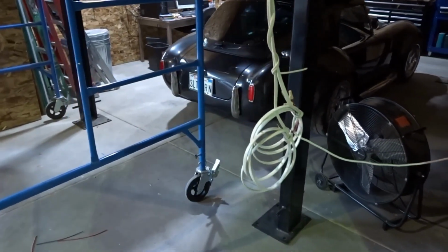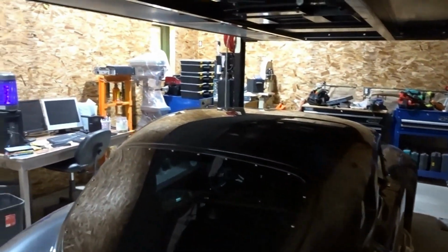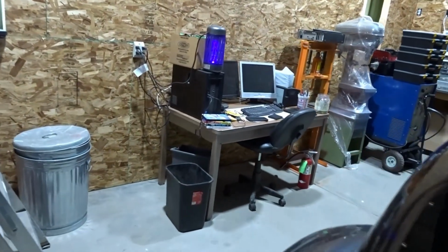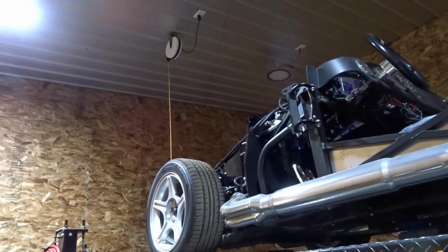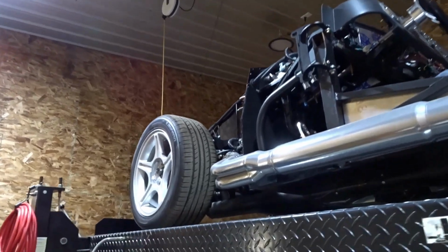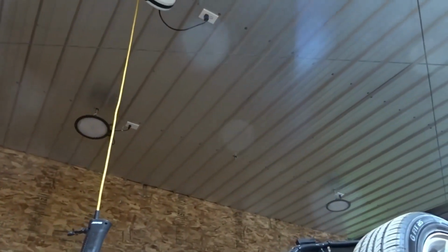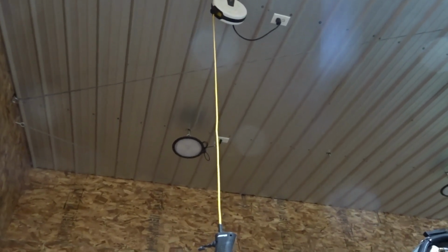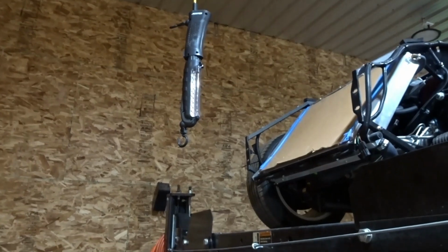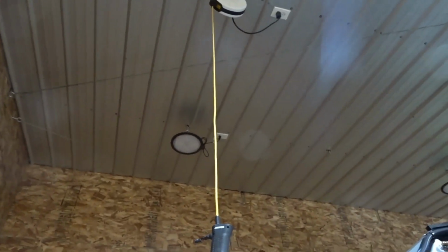But we did have to get Slither pushed underneath here just so that I could continue doing some construction work on the shop. And then I did get my drop light installed, 2 nights ago I think. Having already put in the electric for it, it's got a plug right there. All I really had to do was hang the bracket and then adjust the stop on the cord. So when you put the light at rest, it doesn't suck all the way back up to the cord reel and then you're up on a ladder trying to get it down.